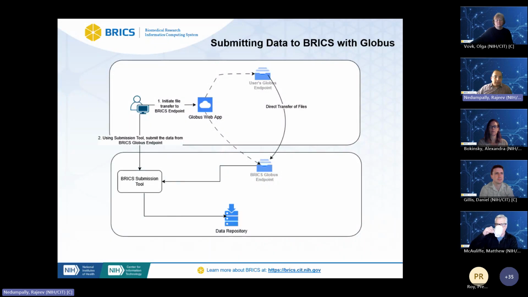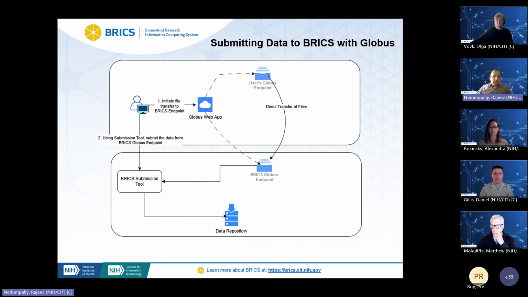As I mentioned, it is done through the browser. The user can upload the files or a whole directory containing multiple files in the submission tool UI. In addition, now we are providing the ability that the files can be loaded from a BRICS endpoint also.